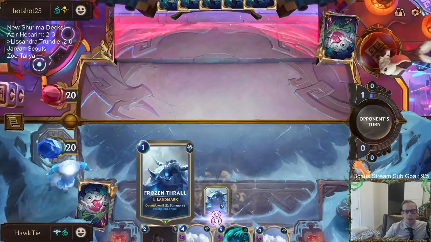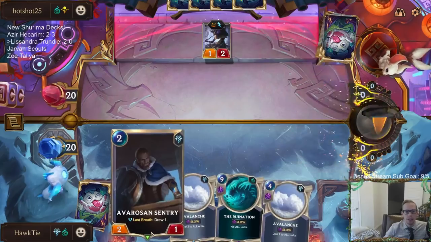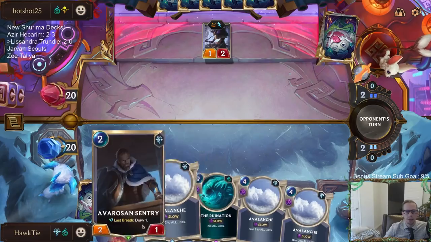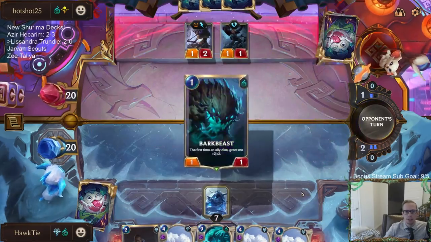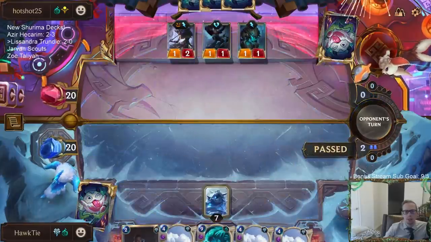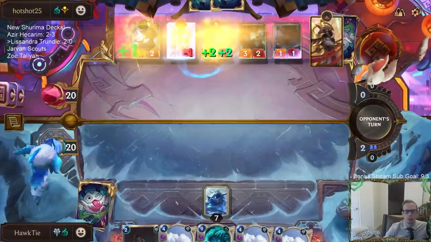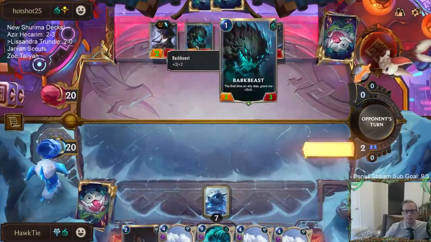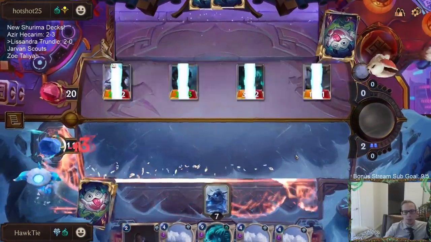This is kind of weird, because I want to play this Frozen Thrall to get this countdown started, but if I play the Frozen Thrall, then if I go Sentry on turn 2, then I don't have Avalanche on turn 3, because I don't have the mana for that. So that means I probably can't play this Sentry this turn. And they, in particular, don't really have anything for me to walk. Now they do. Kinda wish I just didn't play this Frozen Thrall.